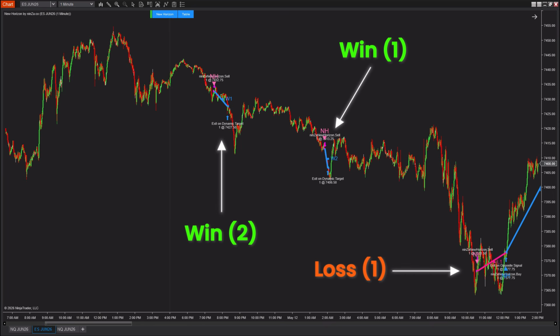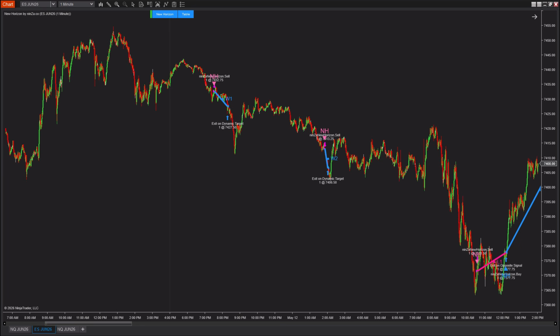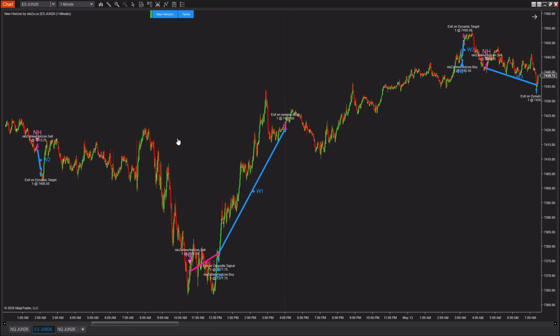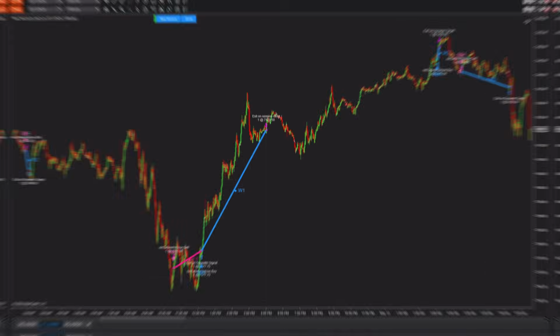So what we really want to show you here is that if you happen to enter the market during one of these losing streaks, don't panic too quickly. Our system is fully capable of generating long sequences of winning trades, just like the examples you've just seen on the chart. And the important thing to remember is that every trading system will always have both winning and losing trades. What truly matters is not avoiding losses completely, but whether the system can still maintain profitability and a long-term edge after going through both winning and losing periods.